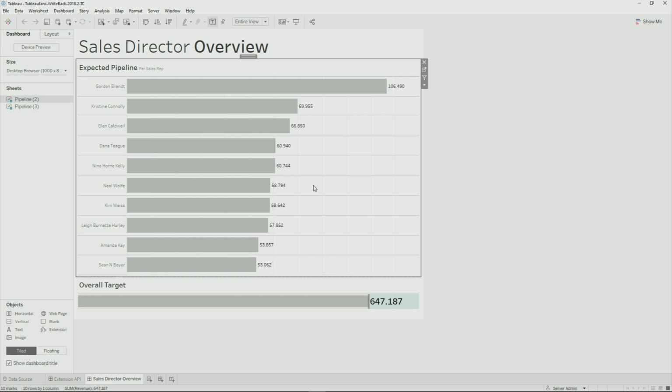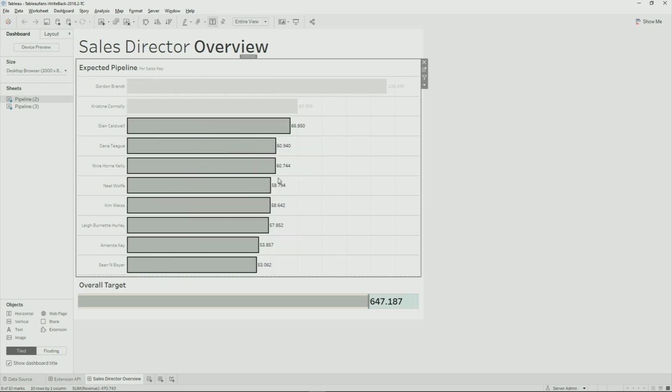Well, that means I can filter and see what my number will look like, and I need to do the math based on whatever Christine and Gordon are going to make in terms of revenue. But that's of course not smart, and it doesn't scale. Because if you have hundreds of thousands of different sales reps, or just thousands, you can't calculate that.